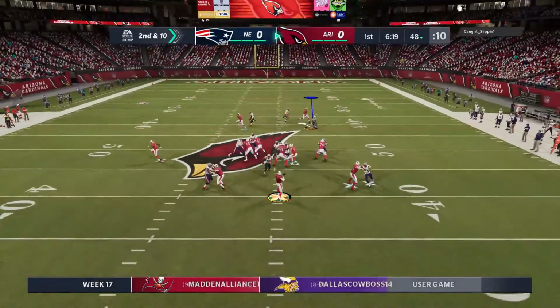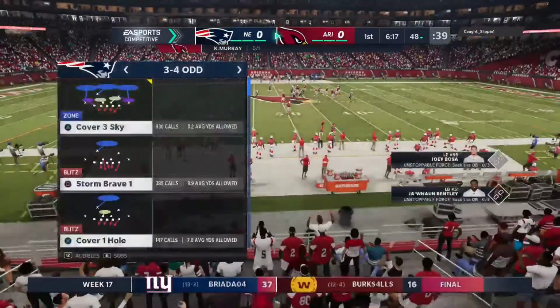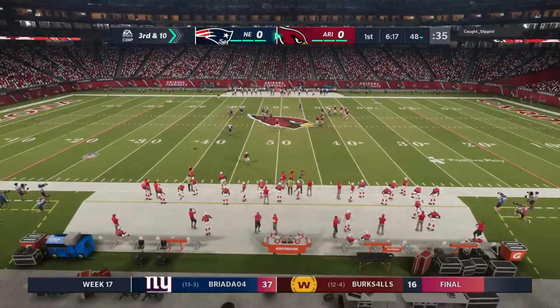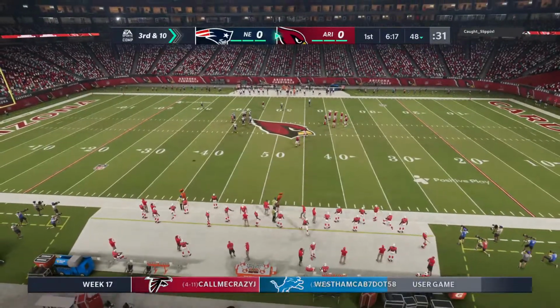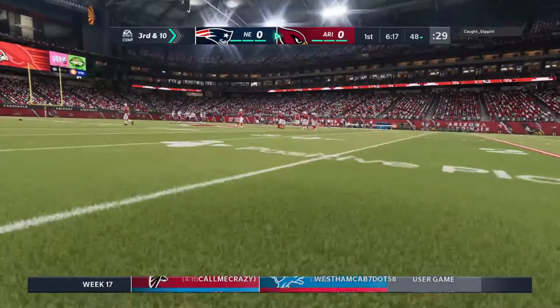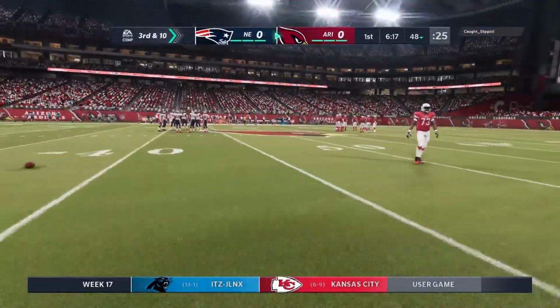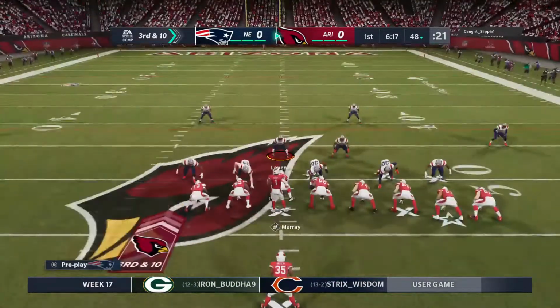Here's Murray. And this one incomplete. Too much contact to hold on to that one, and it's 3rd down. Well, they've got man coverage on the outside, and my scouting report on these DBs tells me that they love to take matters in their own hands. They want man coverage, not zone. And there was good coverage there that forced the incompletion. An incomplete pass on 2nd down. That muddles things a little bit here.